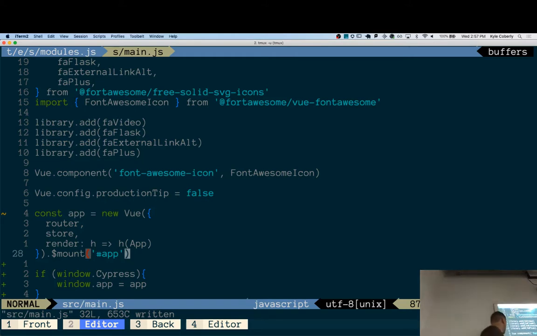Let me explain how these three lines of code work. So, which three? 4 through 1? The last three lines on the screen. 2, 3, and 4.